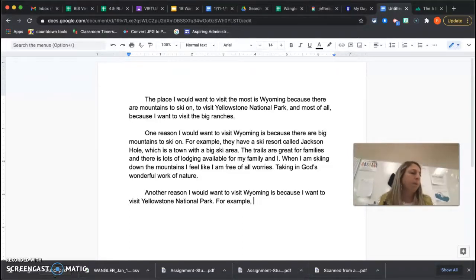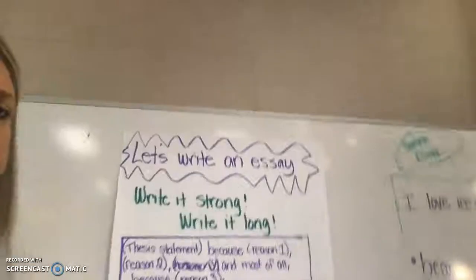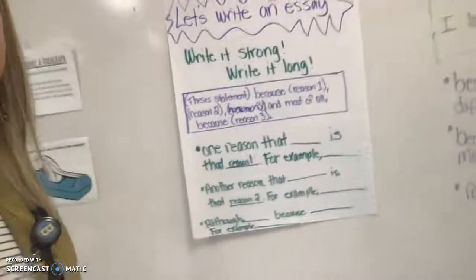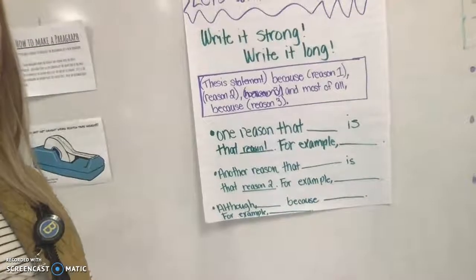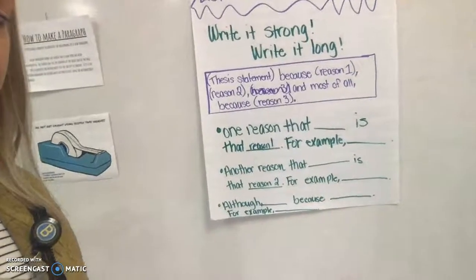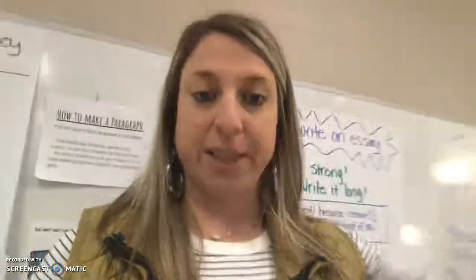I want to show you the anchor chart we're using in class so that if you need to take a screenshot of it, you can. So how to write an essay, and this is exactly what I just did. The box here was my first paragraph, and then these bullets were my next 3 paragraphs, and those blanks I'm just filling in with my own words. I want to visit Wyoming because, and then I just give my reasons and my examples with your own. So if you need to pause the video and take a screenshot of that, then go ahead and do that.